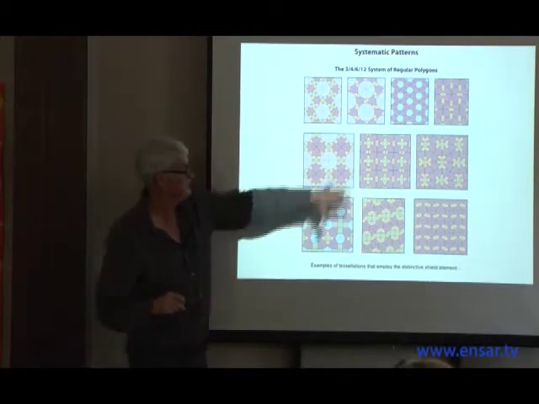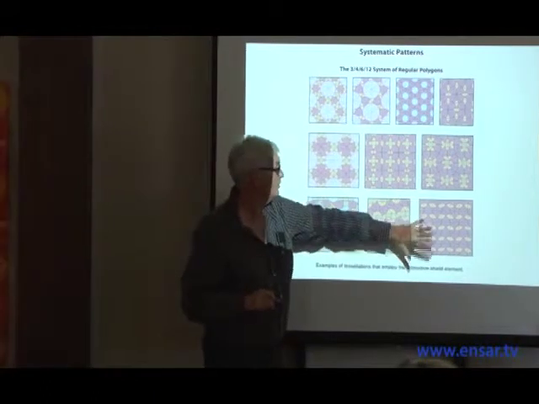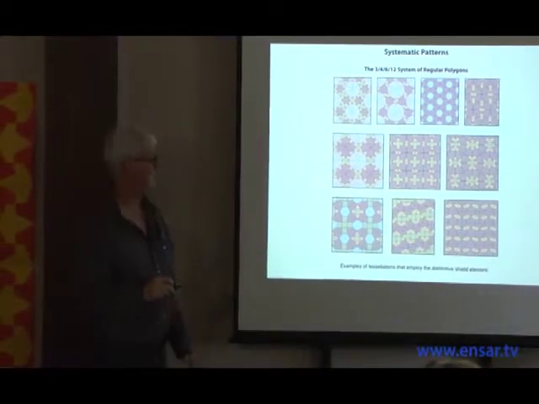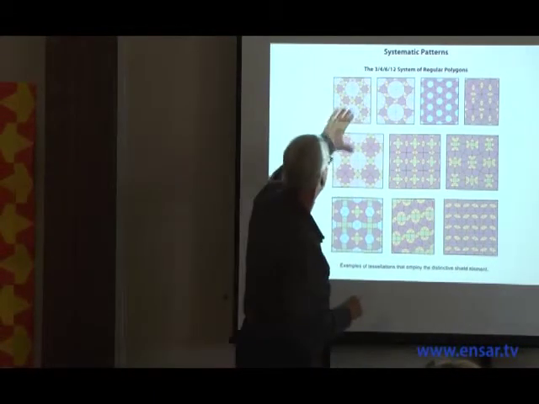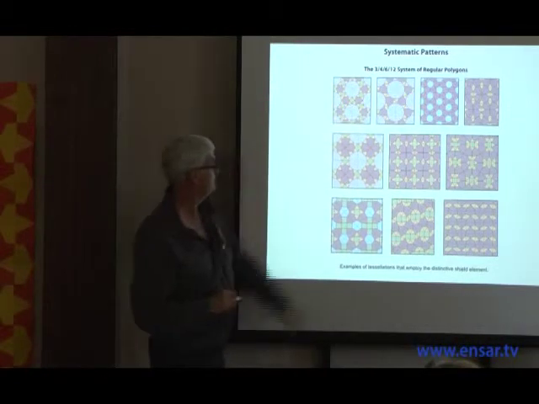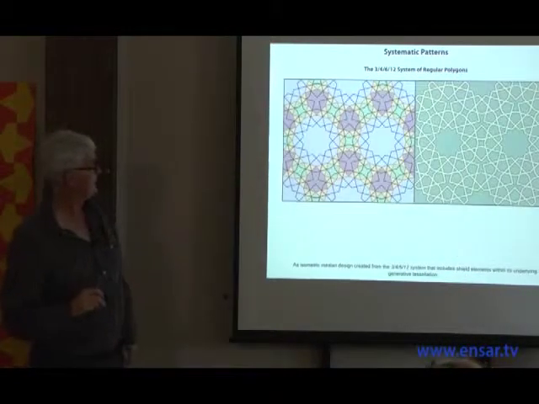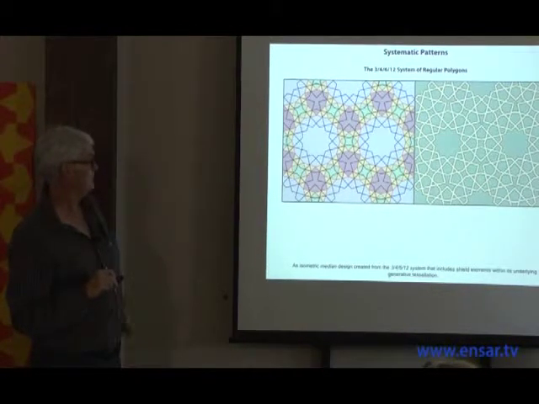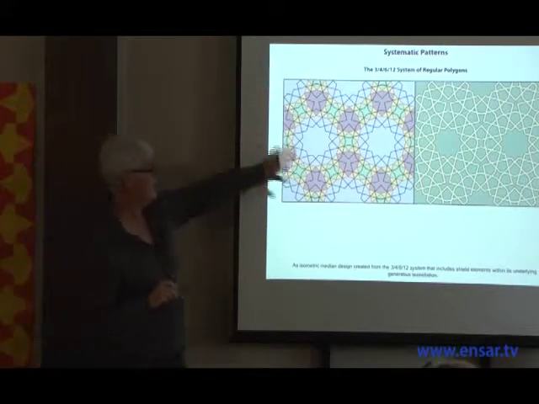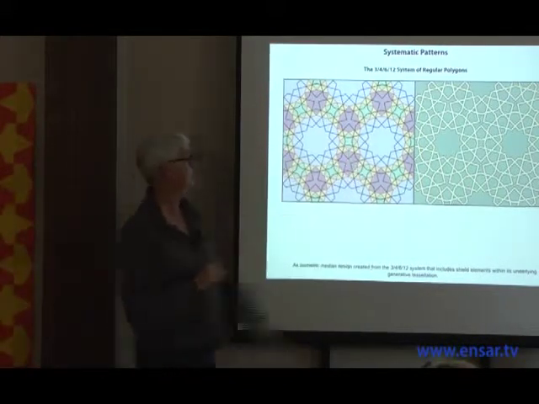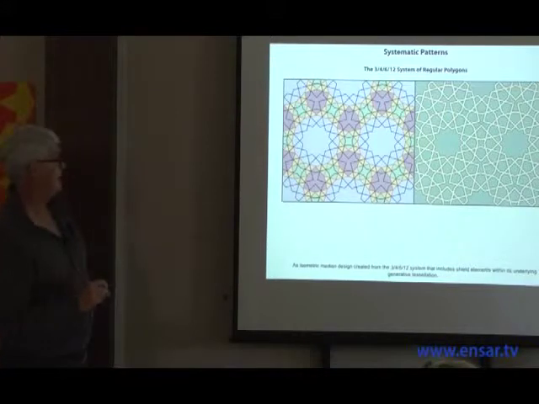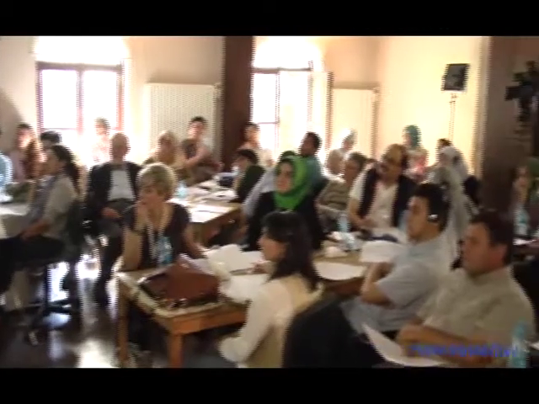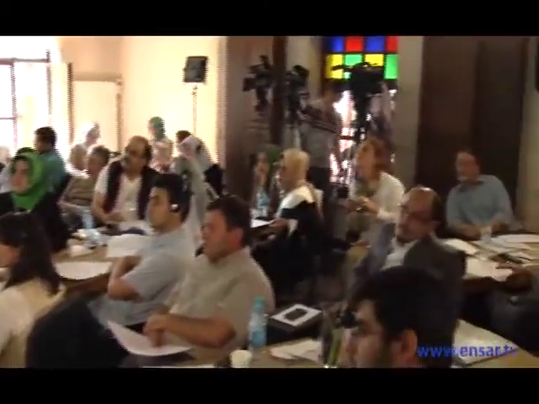You can do a lot of different combinations. Only 1 or 2 of these have been used historically. In fact, only these 2, as far as I know, have been used historically. That's one of the examples. That's a historic example. I think that Eric Broug did an analysis with you all of this particular design, and that's another one that's been used historically, including here in Turkey.